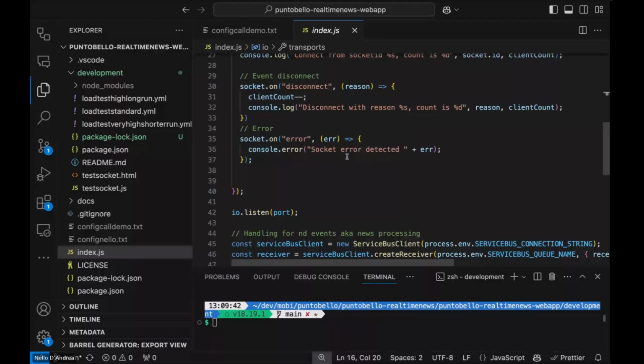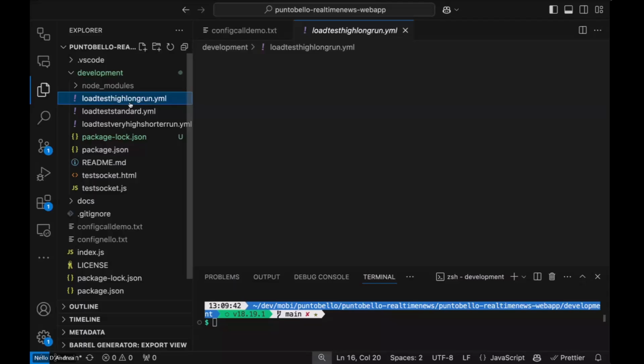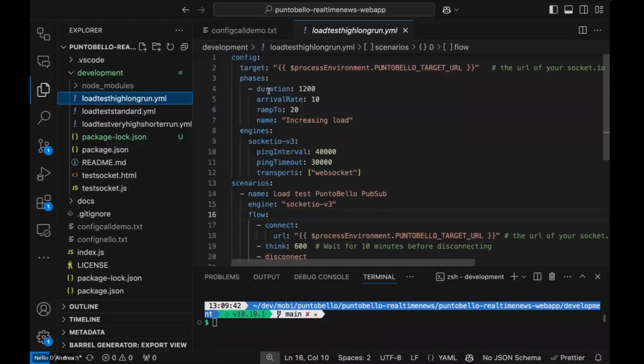And I did a little bit of research and found out that there is a great framework to load test, which is called Artillery. And we have included it here in a sample, which is available on GitHub, in the development. There is a readme which explains everything, but I will just showcase how a run works. Artillery uses a YAML file and takes the socket endpoint from the environment, as we have defined it here.